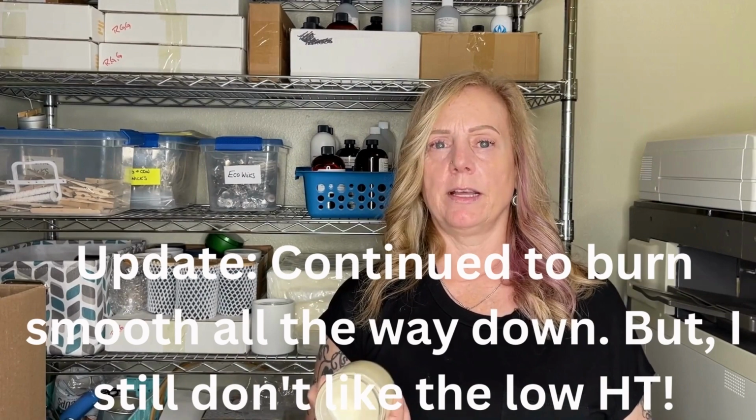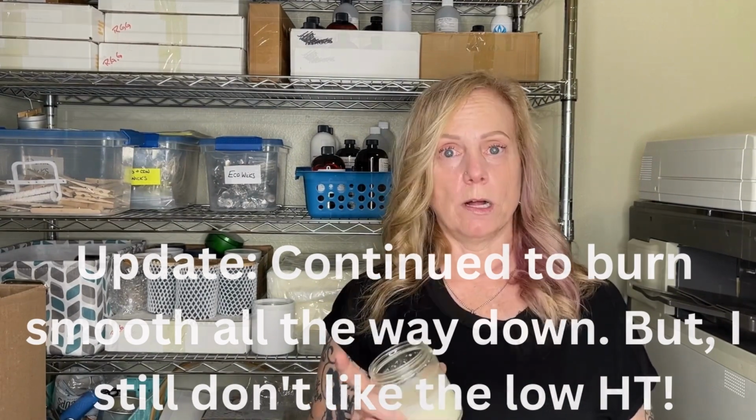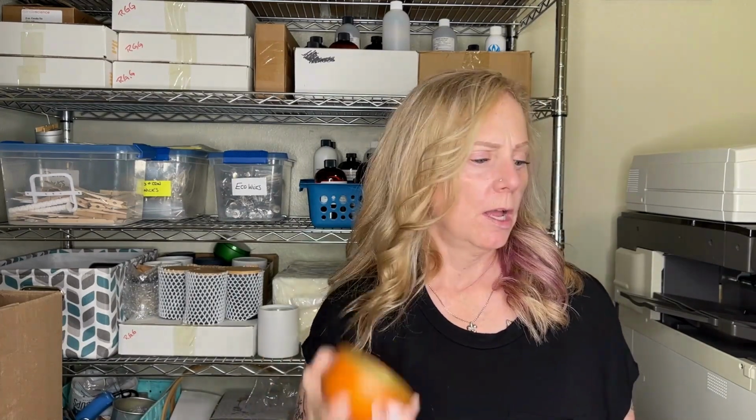So I'm going to stick with it, but pretty confident that this wick has been working well. Okay, so the very last one that I've been working on and struggling with was my autumn tins. And I've actually found 2 different ones that work really, really well. So it's a 6.5 ounce tin. Now this again might be a common tin. I also purchased them off of Amazon.